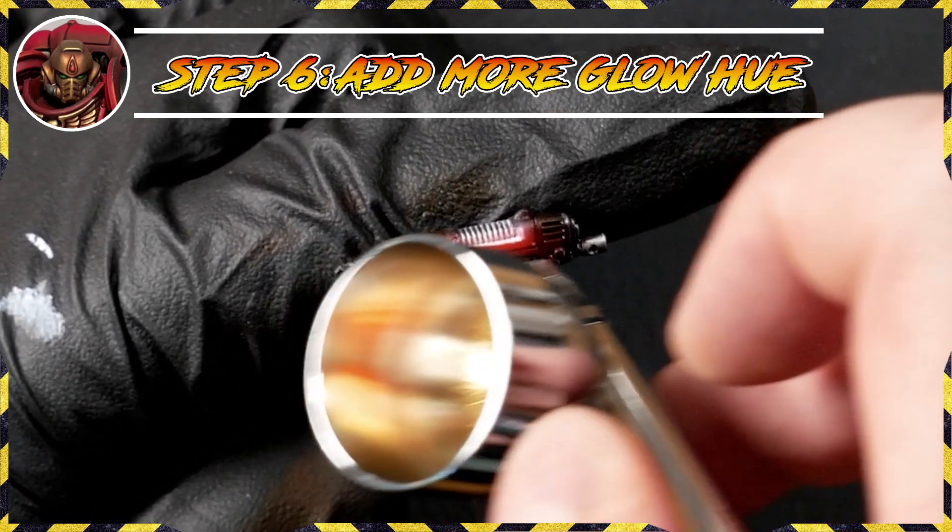What I did was take a Q-tip, put some isopropyl alcohol on the tip, and just gently rub away at the white that had gotten onto the coils themselves. I ended up doing this a few times throughout the process to correct things. While this may not be the best method, it certainly helped. Just make sure your Q-tip isn't completely dripping with isopropyl — you want to keep it on the tip and just affect the surface of the miniature rather than having it drip down into those troughs and remove the white paint.